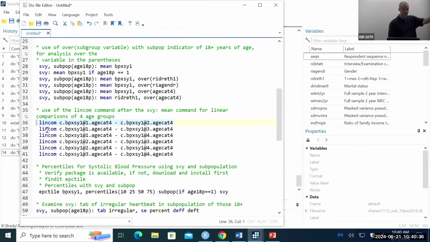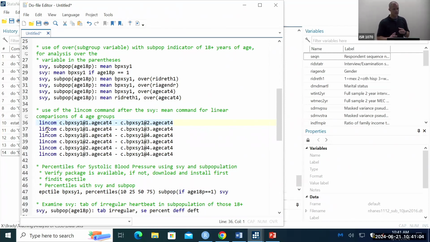Okay, extract that mean and its variance. Okay, and then the linear combination is simply defined as subtracting the mean for category 2 of agecat4, which is saved in memory. So extract that mean and that variance and get the covariance of those two estimates at the same time, because we need that for the linear combination. Okay, so Stata is doing all that work for you in the background.